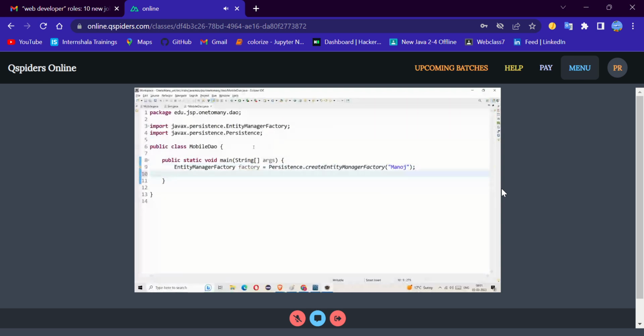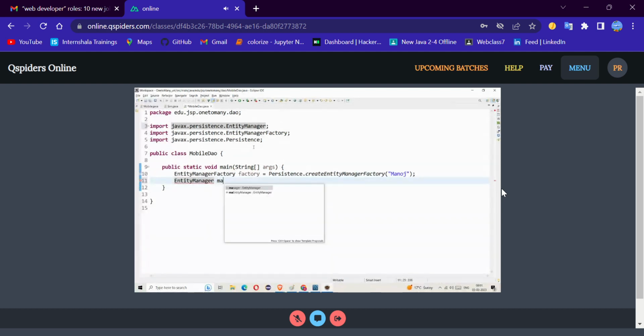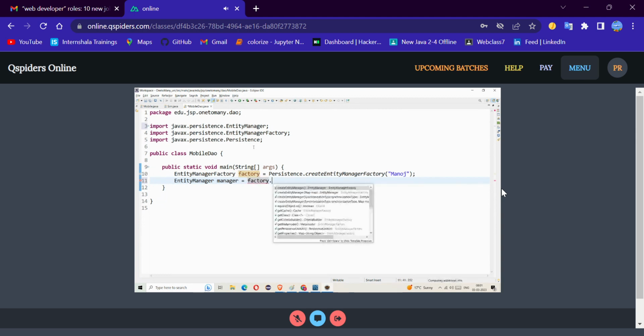Then let me create the EntityManager with the variable name manager, by invoking createEntityManager from the EntityManagerFactory.